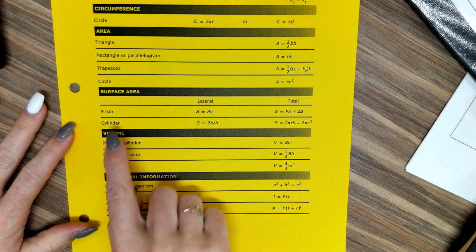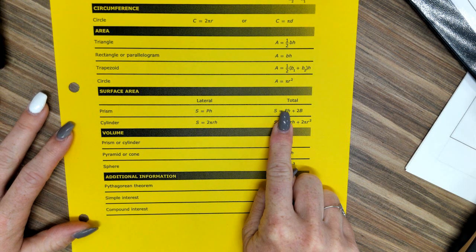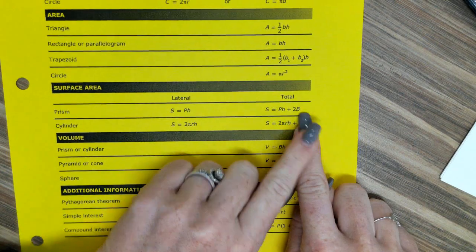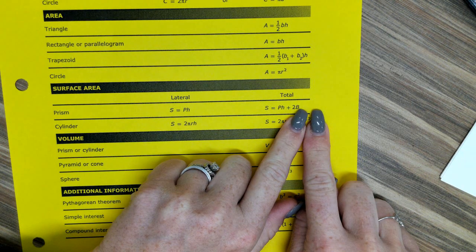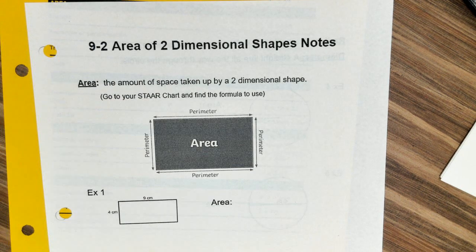So yesterday we broke apart this formula and we focused on the P, the perimeter. Today we're going to break apart this formula and we're going to focus on this big B. And big B stands for area of the base. So today we are focusing on what? Area. And this lesson is 3rd through 7th grade, basic area.